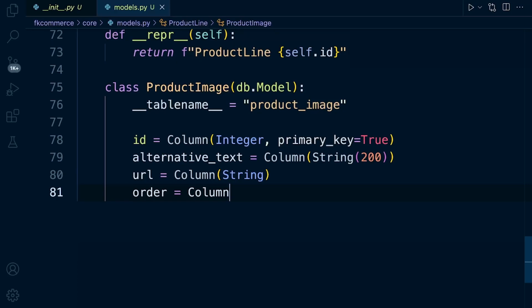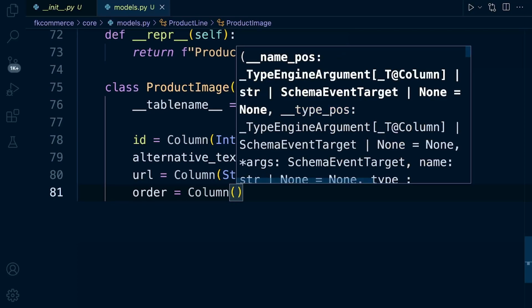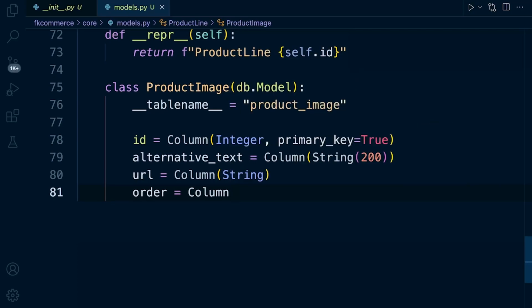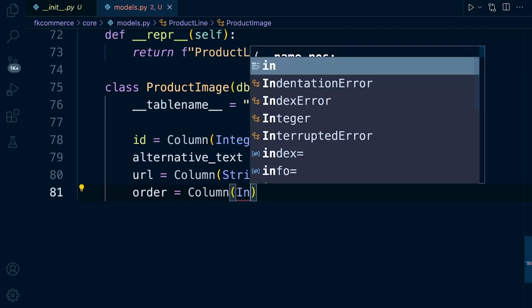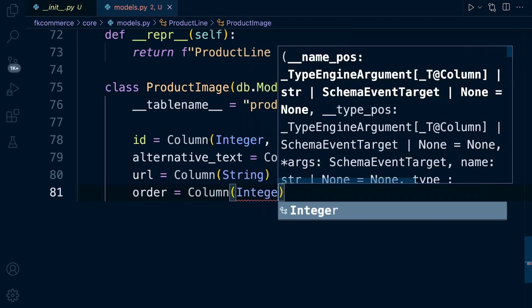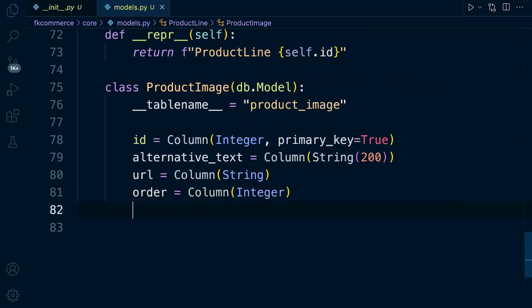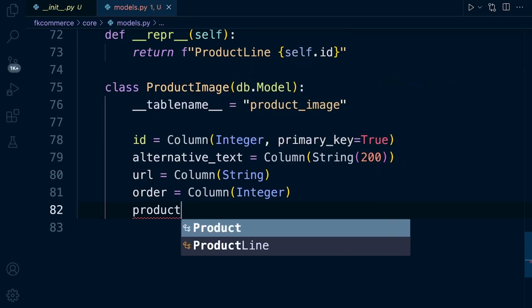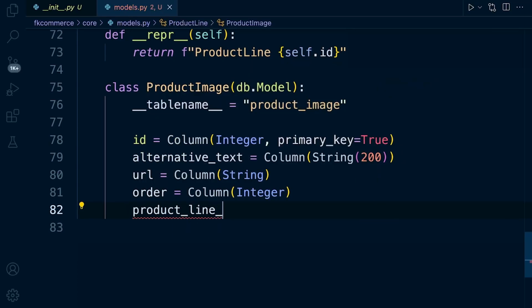So this order system provides us the tools to be able to order images in a particular way and provide some sort of hierarchical structure to understand maybe which image should be shown first, or like I said, in what order should the images be shown to the user. So we have an order system. This is going to be a column integer. There we go.